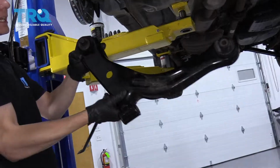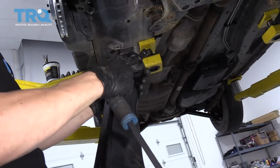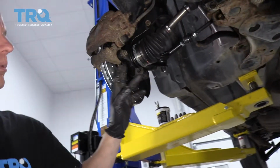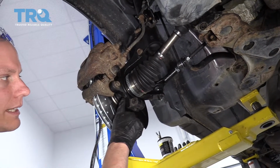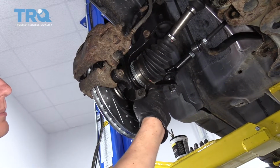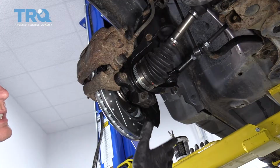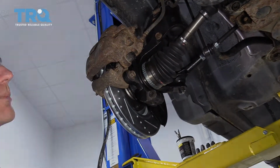All right, so that came out really easily because obviously it's brand new, but the ball joint itself will often be stuck in this lower knuckle, or in this lower section of the knuckle. So you may have to whack this with a hammer to get it out, like right in this region. You might have to tap it with a hammer and spray some rust penetrant in the top to knock it loose because they do rust up inside here and it's tough to get them out. You could also use a ball joint press. It's sometimes tough to get in here though, so usually a hammer will loosen it up for you.